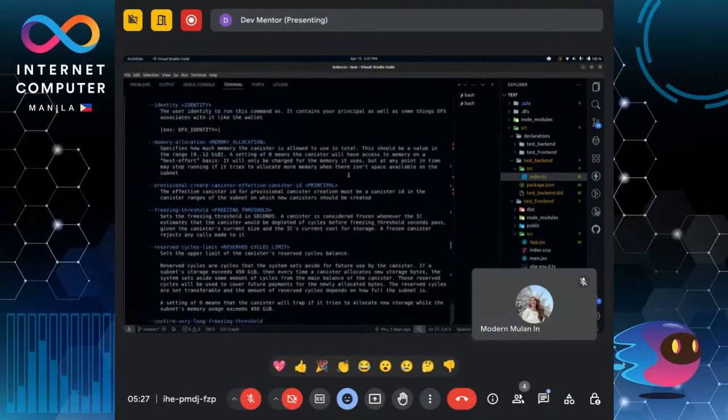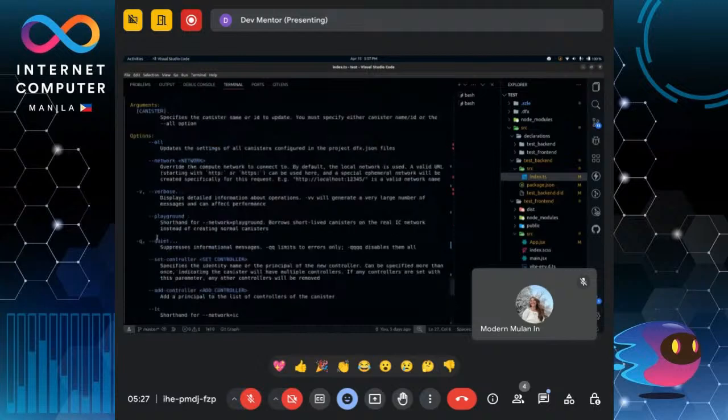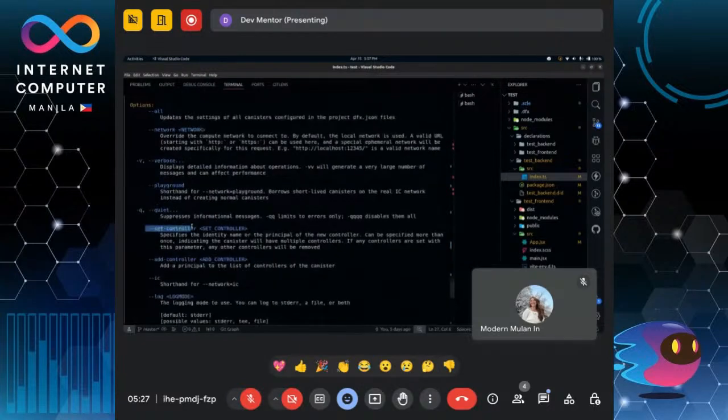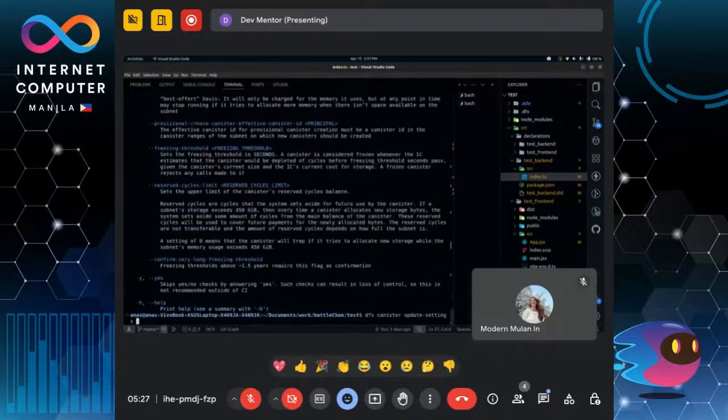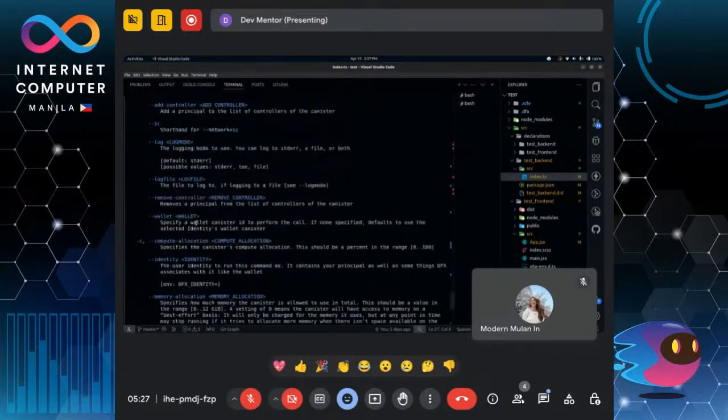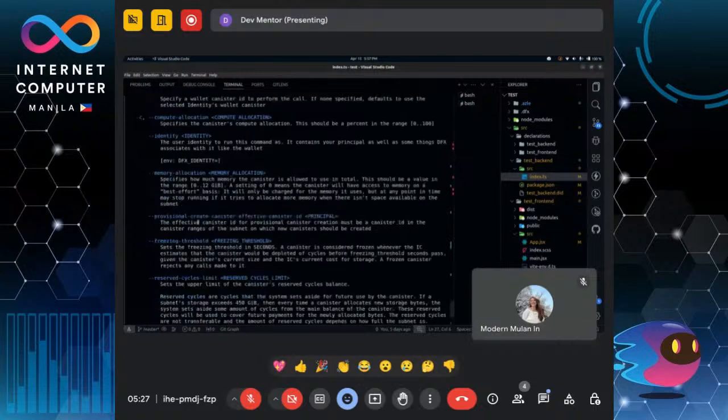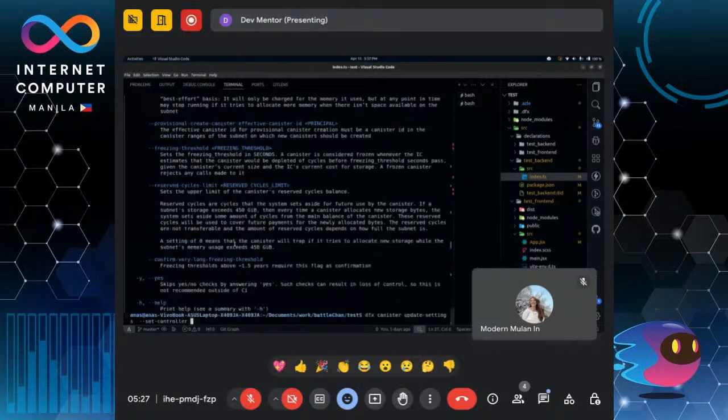Let's copy this: set-controller, and paste it over here. Over here, you need to specify the principal ID of the wallet to whom you want to pass on the control. Let me write something to specify the controller ID, and write network ic over here.